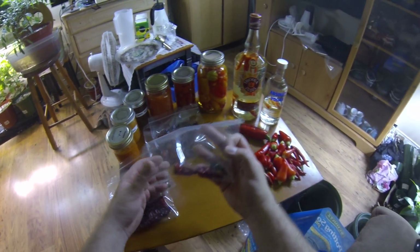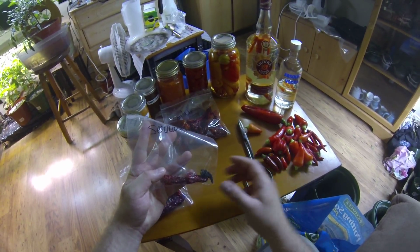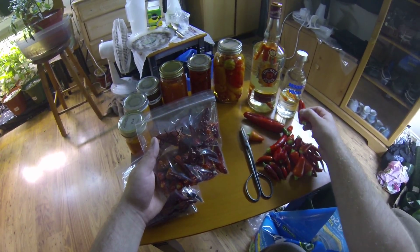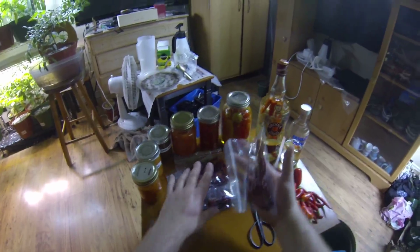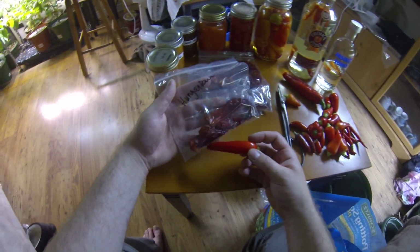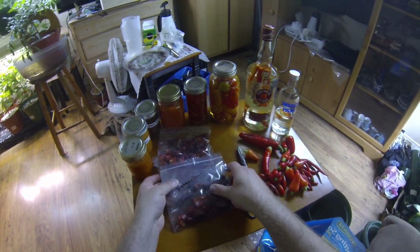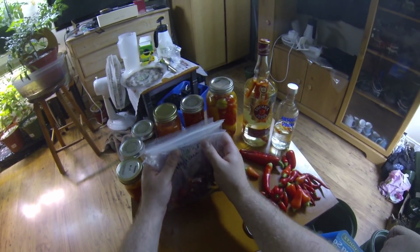Then you have the Serrano. Santa Fe's. I've got a lot of them because I have a lot of plants. That's the Santa Fe's. And then what is this? Hungarian yellows. So that's a great way to use your pepper, of course.